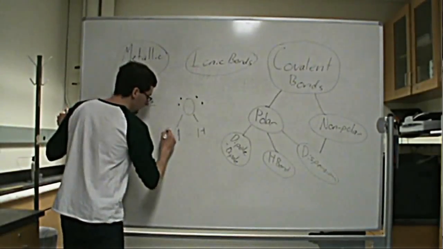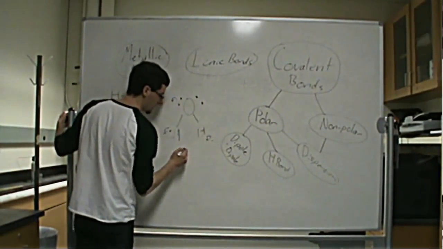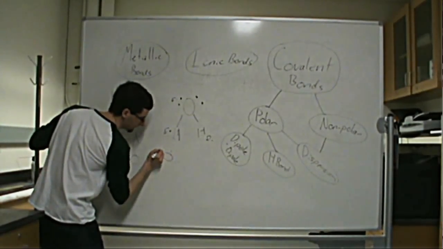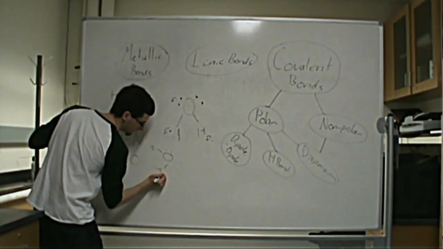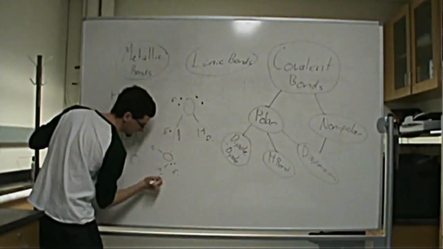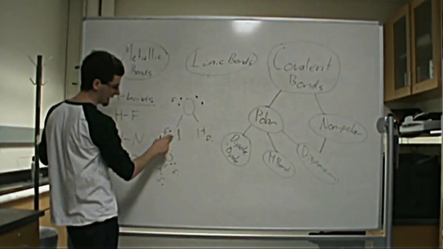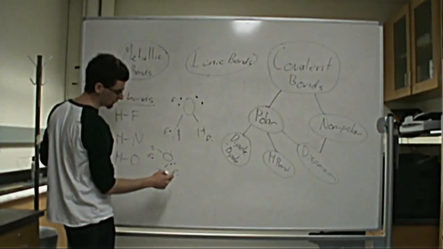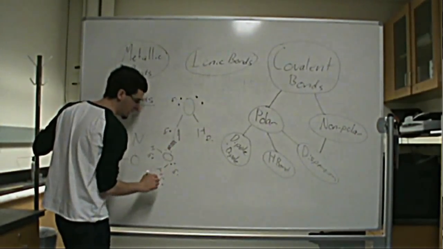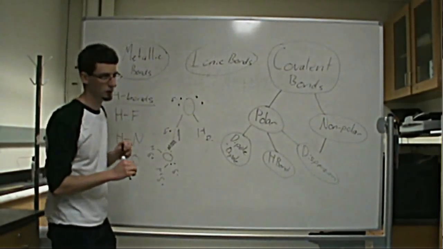So again, we have the partial positives here, partial negatives up here. And if we have another oxygen, say one over here, kind of same thing, partial negative, partial positive, partial positive. This oxygen and this hydrogen are going to be attracted to one another due to electrostatic reasons. So there's going to be an attraction there. And now this is considered a variable strong force.